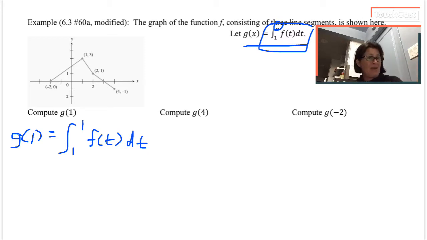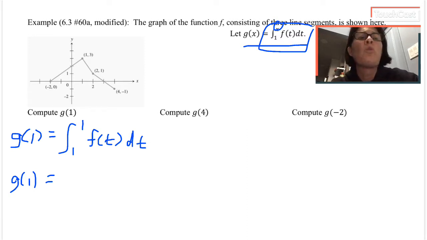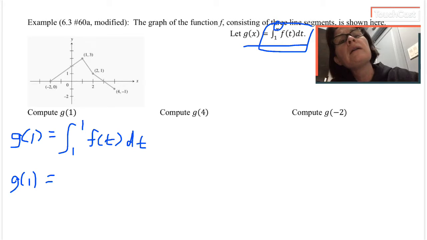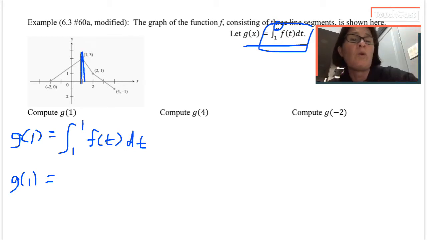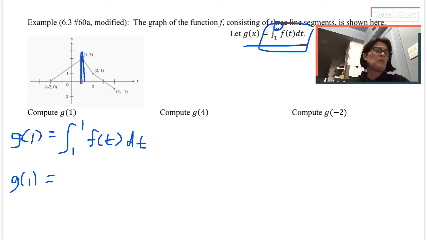So our job now is to simplify this expression. And we know that whenever the lower and upper limits of an integral match, there's an area of 0. You could imagine, here's 1. When the input to the f function is 1, I can find the height of that rectangle. But the distance between my two endpoints is 0, so the rectangle is going to have no width. This is going to be an area of 0.